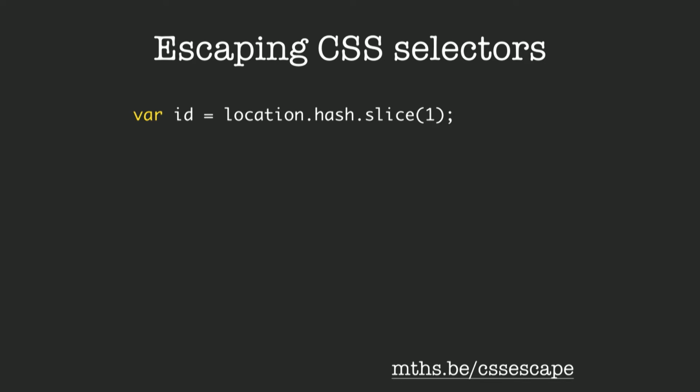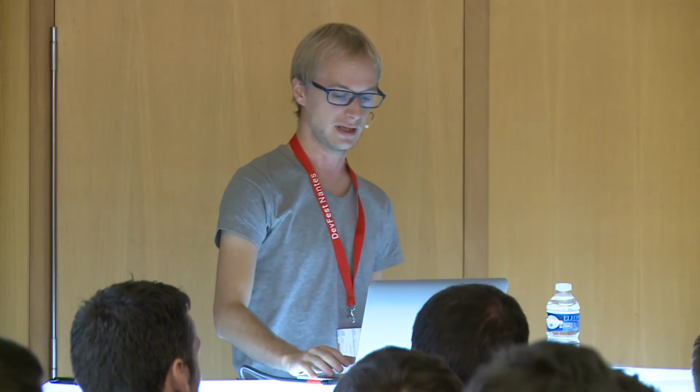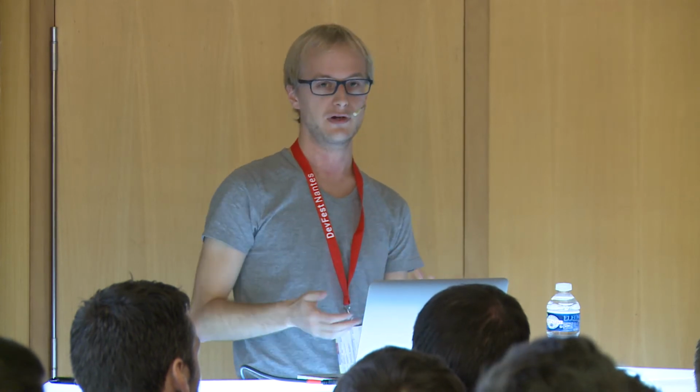Now, the thing is, you probably need this feature much more often than you would think. Let me give you some examples of that. I'm sure many of you have done something like this at some point. So I know I have. So you read the hash from the URL, and then you want to use that hash to select the element with that ID from the DOM and then do something with that element. This is fairly common if you're using a tabs widget on your page, for example, and you want to display that tab when the page loads, something like that.